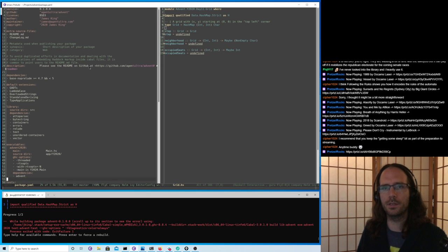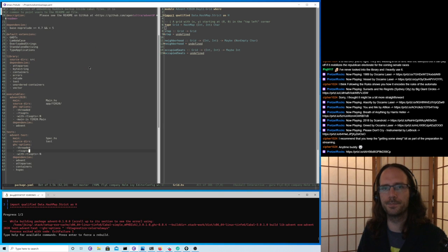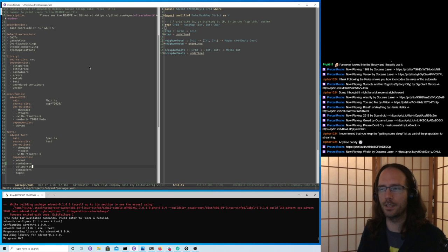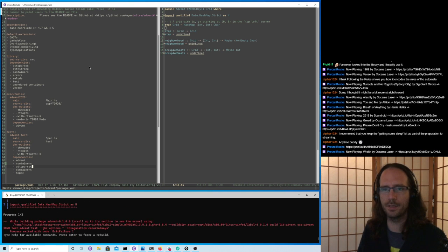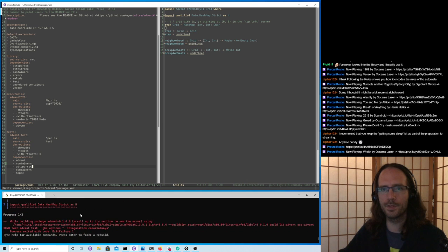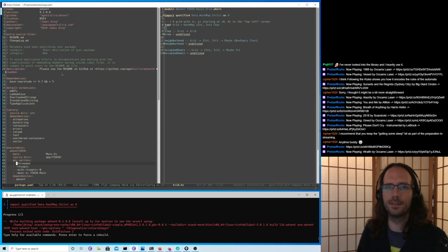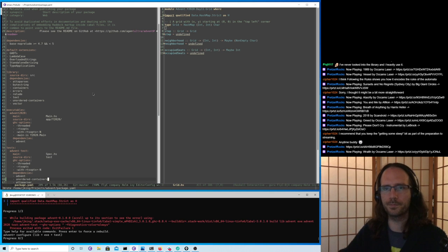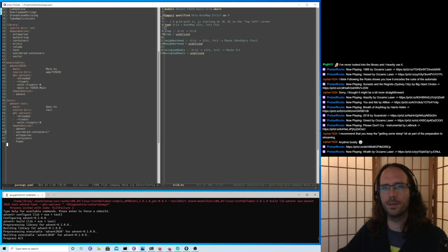Packages need test needs containers now. Leaking our data types and leaking our dependencies out. What can you do? Sorry, unordered containers. Okay, right back at you, GHC.